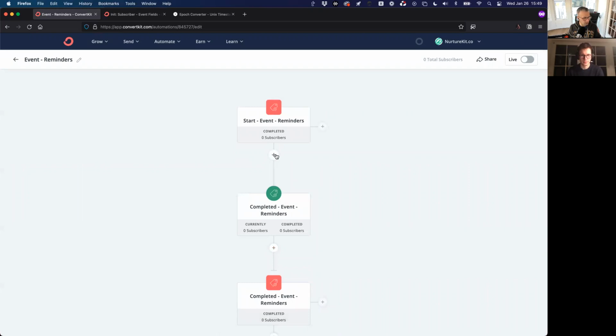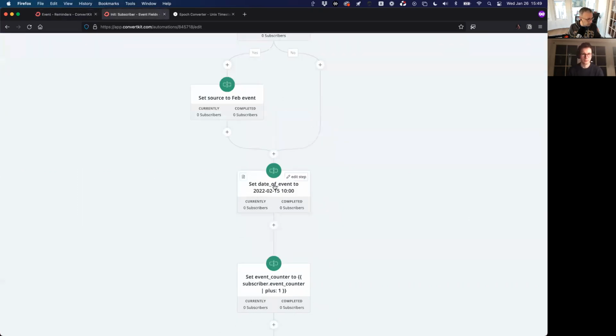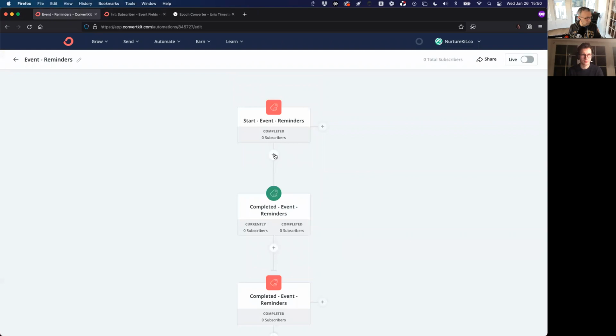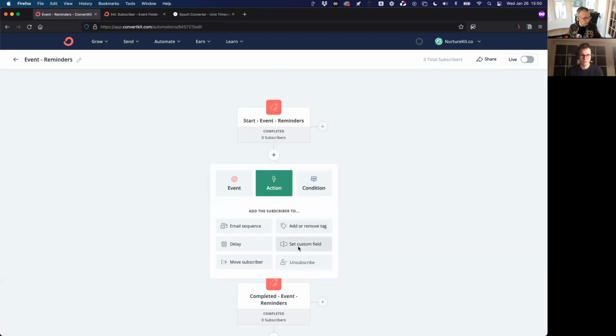The first thing we want to do is calculate back a number of days off of the event, right? We stored it in event date. What was it called? Date of event.